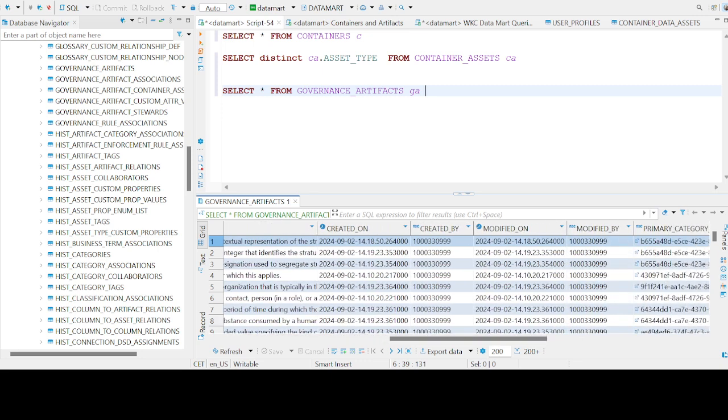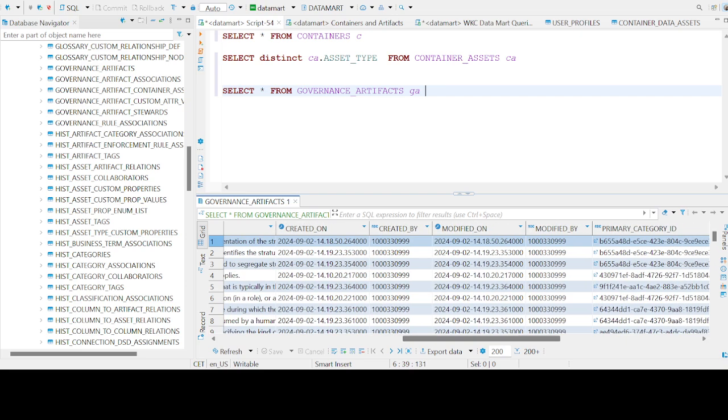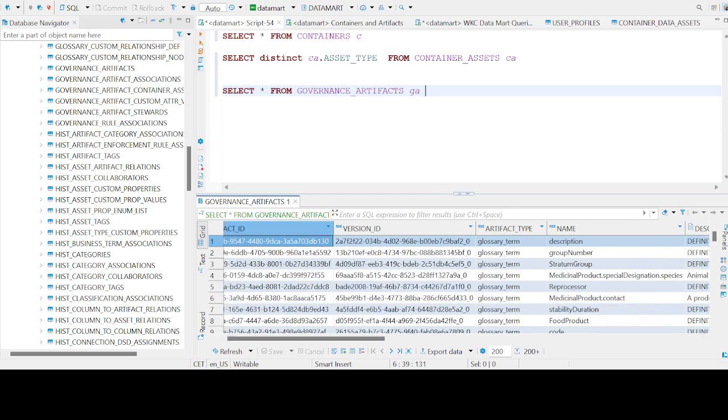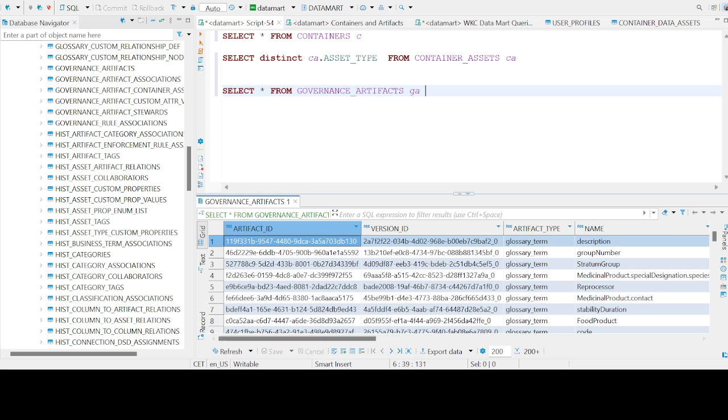user. If I want to find the name, I can join this table with the user profile table to get the name, because it gives me the user ID. Okay, when this table was modified, who modified that table. So information around all the governance artifacts I have defined inside Knowledge Catalog. Okay, so I can easily, for example, see the different artifact types. I'm going to show you how to join it with user profile.